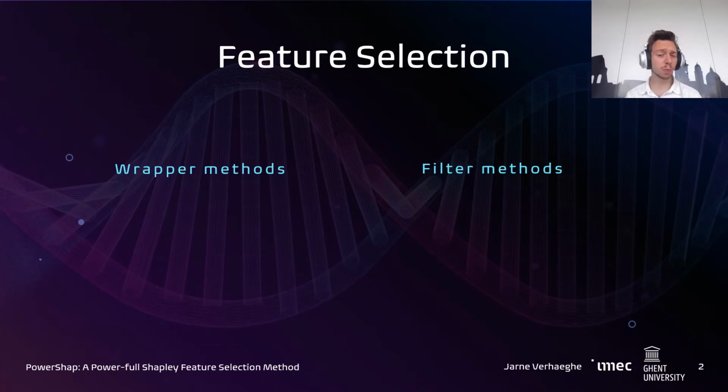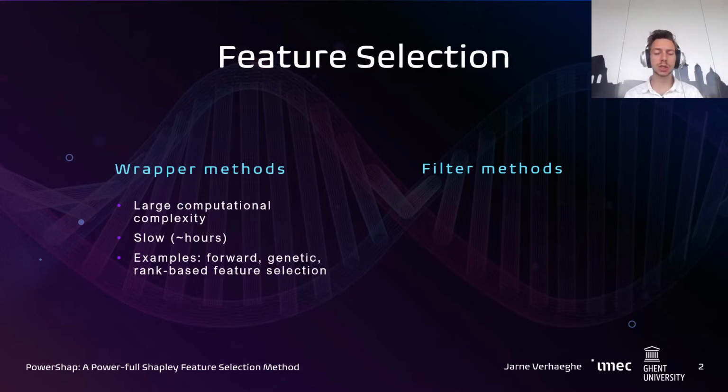Feature selection is a core part in the machine learning pipeline as it reduces dimensionality, reduces training times and often increases performance. There are two methods to do this. There are wrapper methods that train a model and use a metric to select features, and there are filter methods that use data analysis to select features.